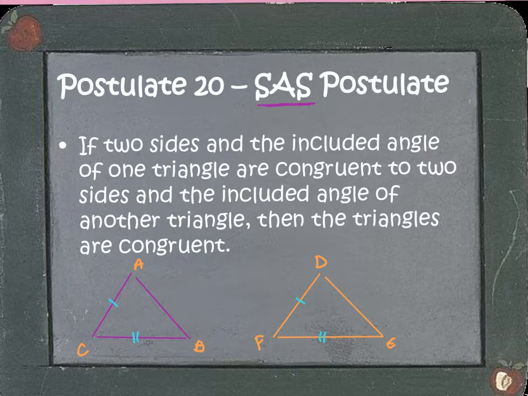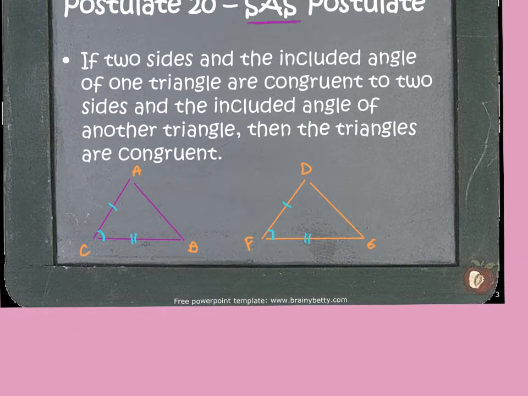So if you were given this, AC is congruent to DF and CB is congruent to FE. If I wanted to prove these triangles were congruent based on side angle side, what other piece of information would I have to know? Camilla. Angle C would have to be congruent to angle F. So the angle where the two sides meet, okay? And then I could say triangle ABC is congruent to triangle DEF, and the order of the letters is important. And my reason would be side, angle, side.